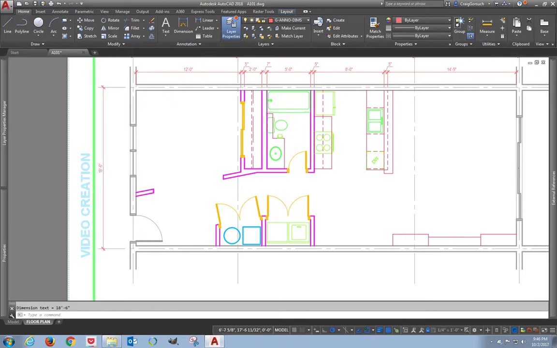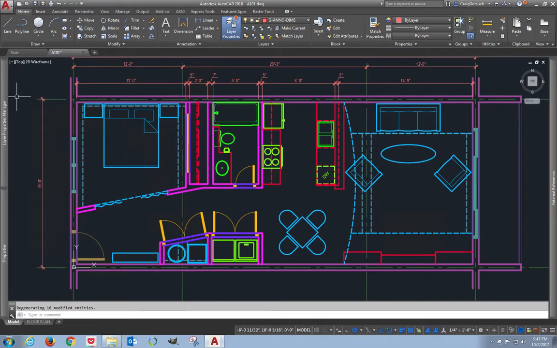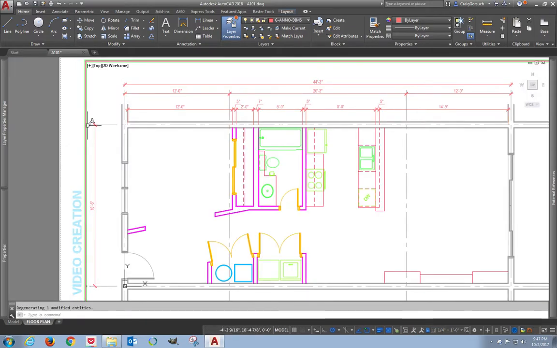Now, the nice thing about doing dimensions through your paperspace viewport is you see how close the end of this line is to the edge of my viewport. If I would have done that here in model space, I don't know where the edge of the viewport actually is. So I could end up placing a dimension and putting it out here thinking, oh yeah, that looks fine, and then going to my paperspace and I can't even see it. So that's one of the reasons I like doing my notations through viewport. That's just me. Okay, we have this information now. What am I missing? Oh yes, I'm missing my wall thicknesses. So let's add my wall thicknesses.